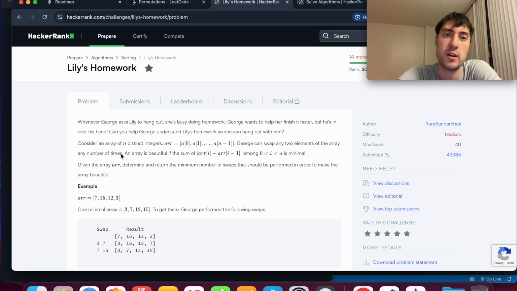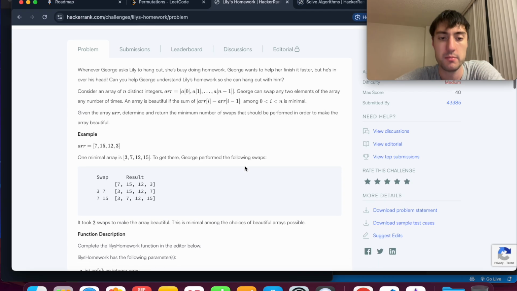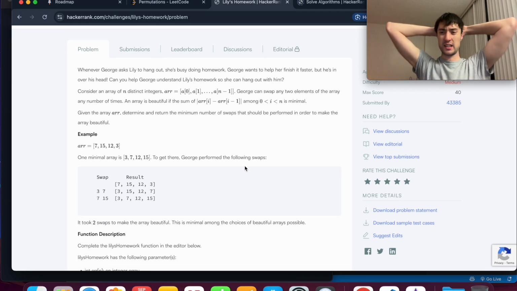Okay. So now thinking about that, what does that mean? That means that all of the elements are either in ascending or descending order. Okay. Given the array, determine and return the minimum number of swaps that should be performed in order to make the array beautiful. Okay. So can I remember what I need to do?